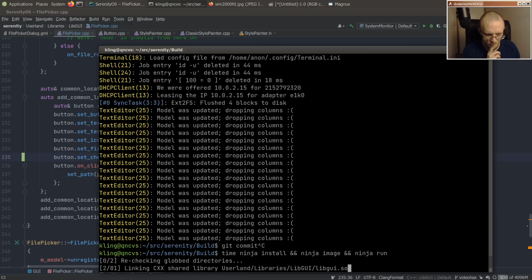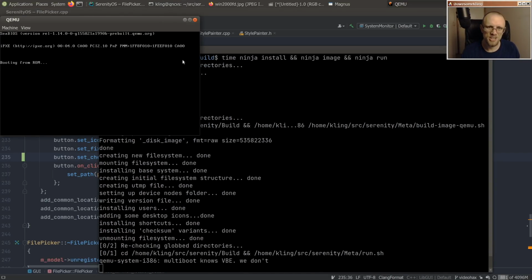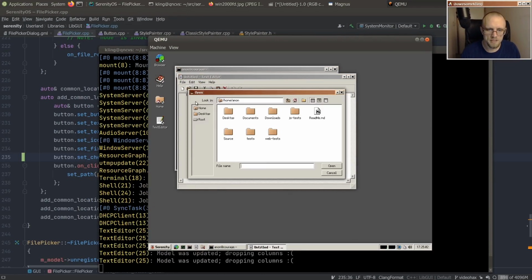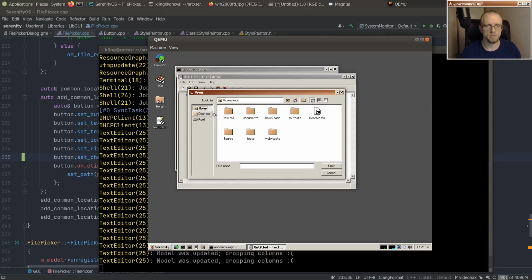Although I don't necessarily want the user to change them. Let's see. Yeah, because I don't want this behavior. I only want them to be checked if you're actually in that folder. Also, this should probably be a tiny bit wider, actually.